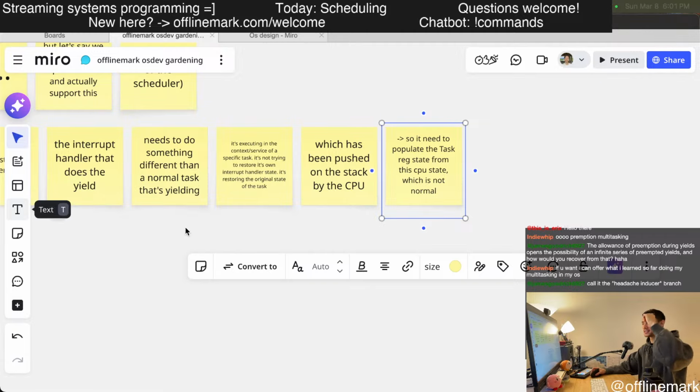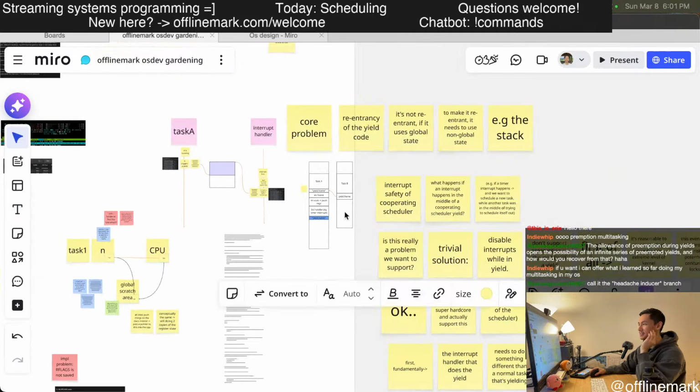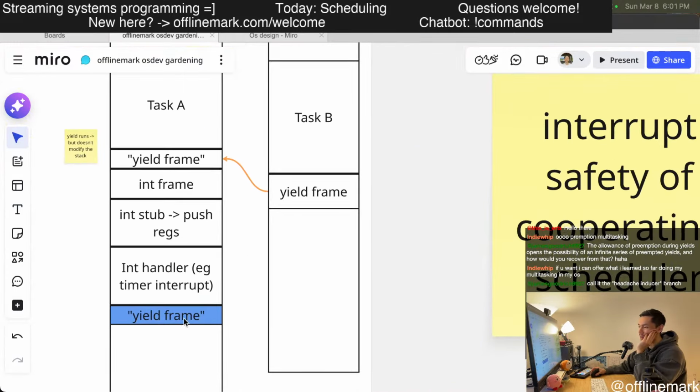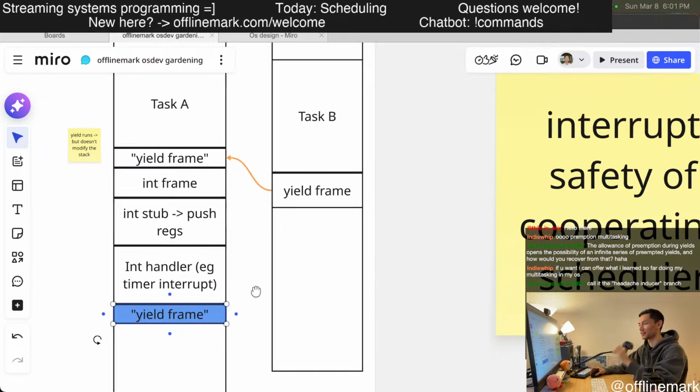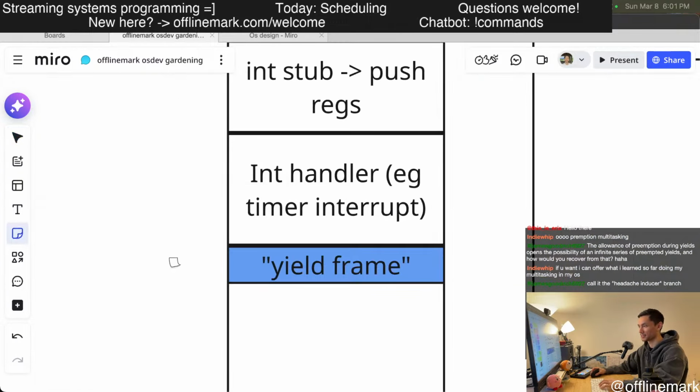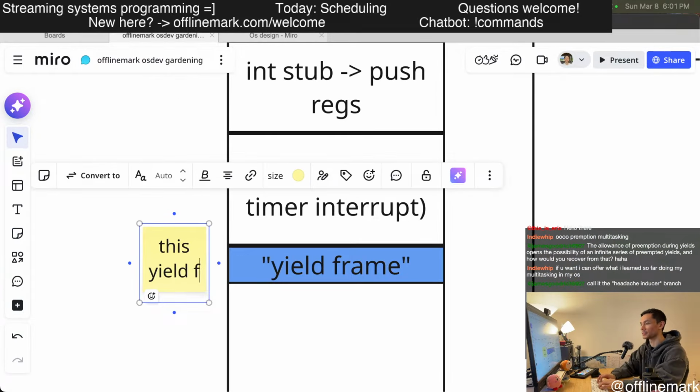Crazy. Okay, so that's an initial observation. That was the end outcome of this thought process. This yield from the interrupt handler needs to be fundamentally different and fill the task register state from the CPU-pushed register state.